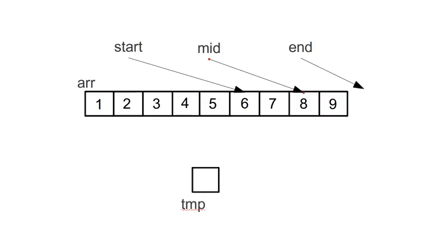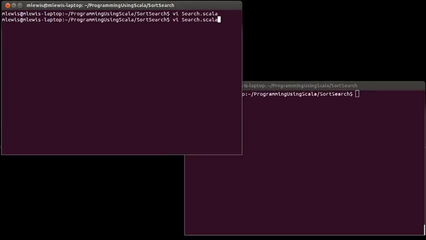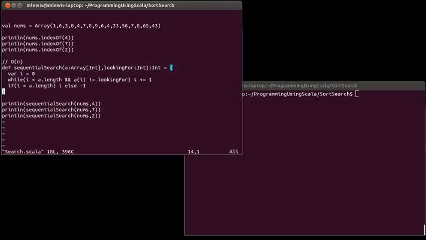So let's see what this looks like if we write it in code. So we have our sequential search. I am going to go ahead and write the binary search. And once again, I'll do an array events. Now, I actually want to write binary search kind of in 2 ways. In this video, I'll just write it the first way, where I'm going to use a loop. We can also write a very nice binary search recursively, and so we'll do that next.